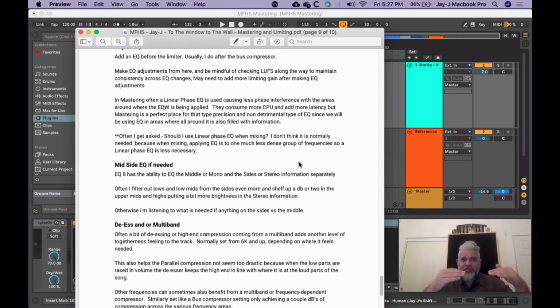As soon as you start to convert it to an AAC file, you need a little bit of headroom. An MP3, which is an older, not as good sounding, not as well designed codec, needs even more headroom. So I find that -1 output on my limiter sort of walks through all of those areas to get me as clean as possible between all three. I might have a little bit of clipping on the MP3. I definitely won't have a clipping WAV file, and I most likely will not have a clipping AAC file. And that's why I set it up that way, to achieve the best possible results.